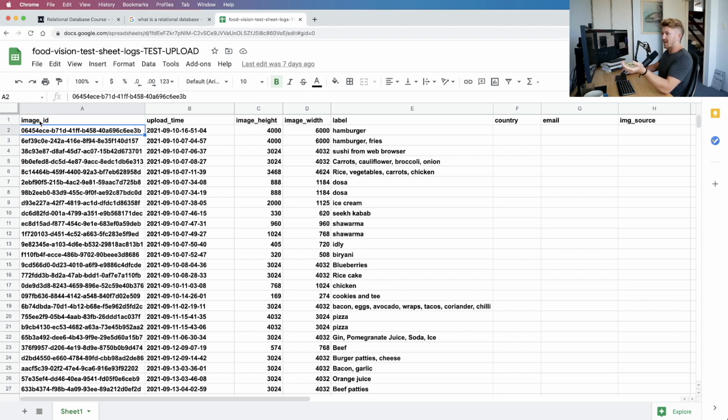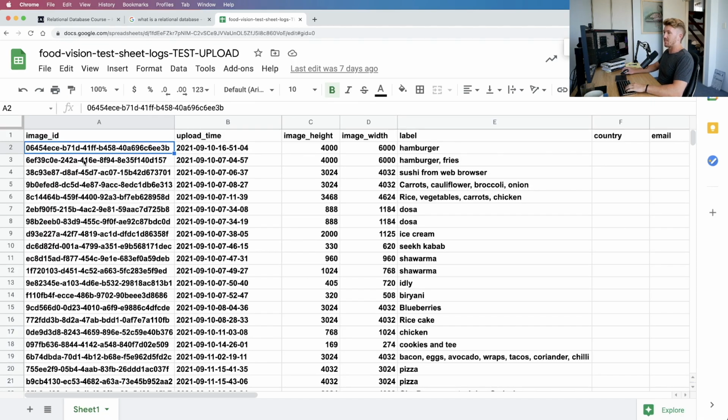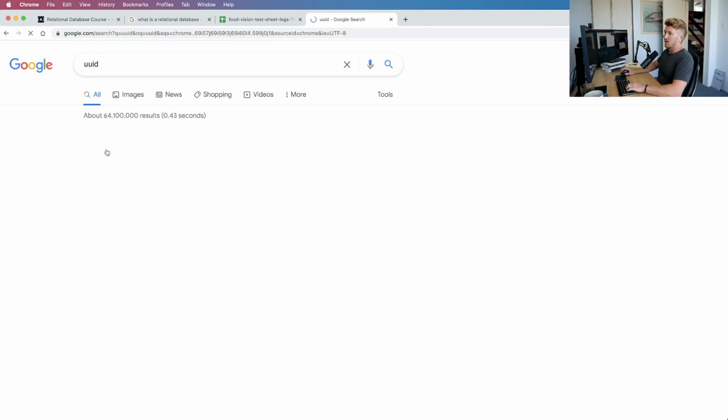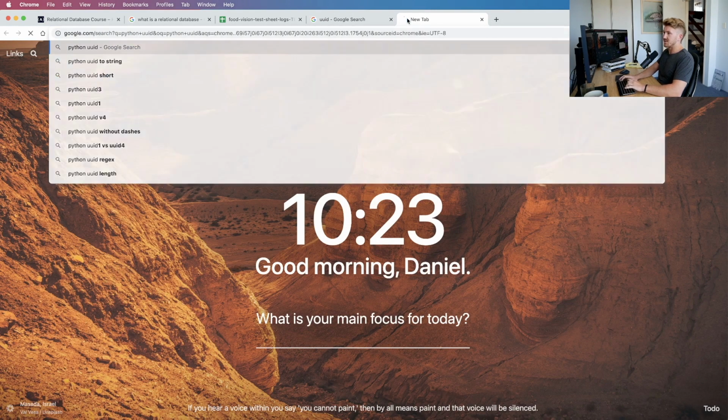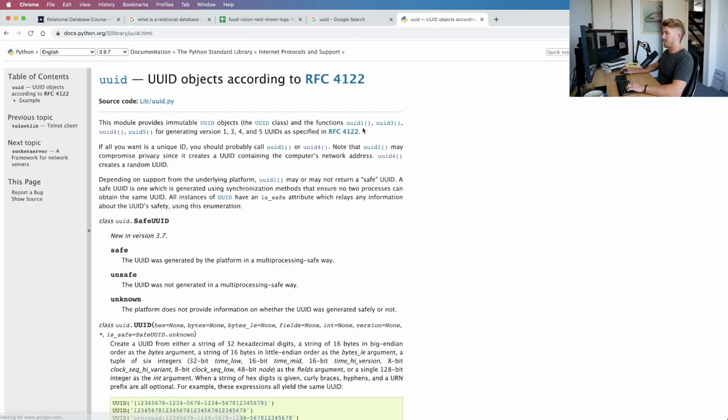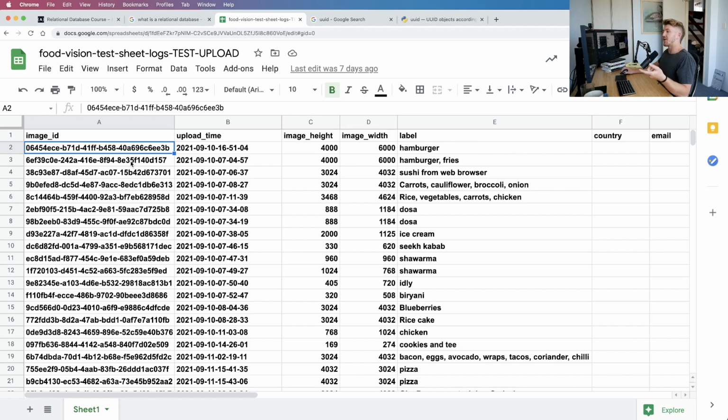So a relational database might have some sort of identification for whatever you're storing. In my case, it's images. Each one of the images in my database has a unique ID, and this is a UUID. Most programming languages have a UUID, a Universal Unique Identifier. In Python, it's just the UUID library. That way, if you're storing something, you can save it under a key as that UUID. Now, where can you use this key?